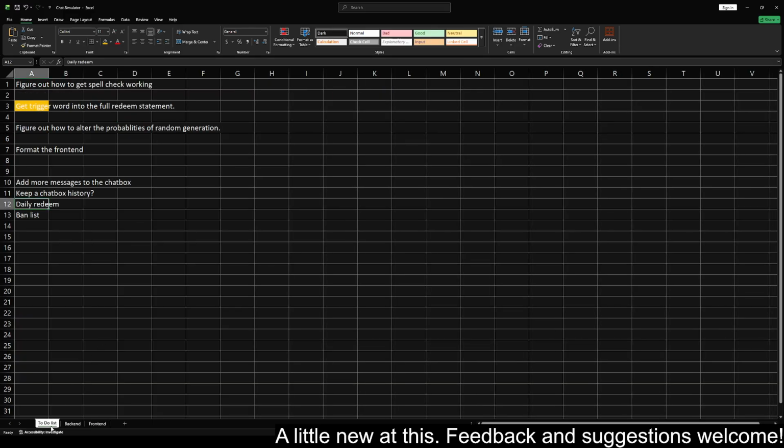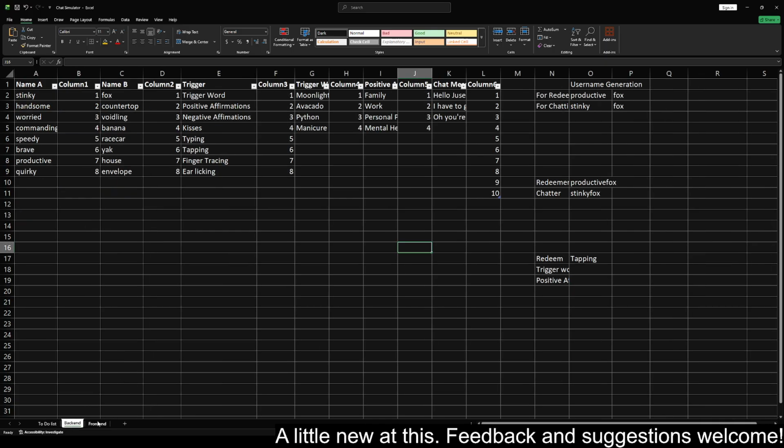It would basically be that first I would figure out how to make these not an even chance, so that some things pop up more often than others, and then there would be a chat message that would basically just be something that gets auto-modded, or maybe it would just be a mean comment towards me or something, and then I would take that username and put it on a ban list. Then I would try to figure out some way for whenever this is generating, if it generates a name that is on the ban list, it would disregard it and roll again and try and get a different name. And that way that person would effectively be banned.